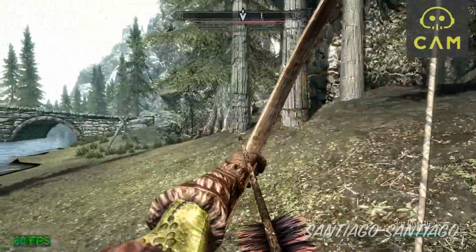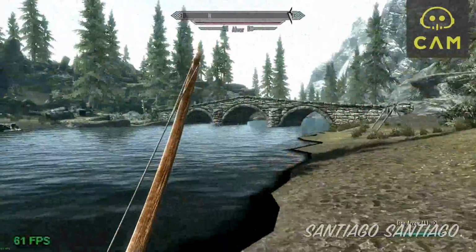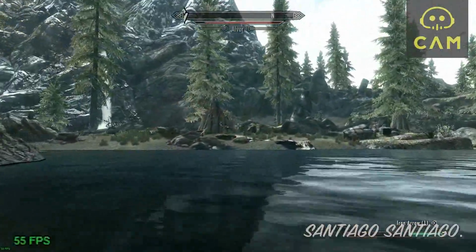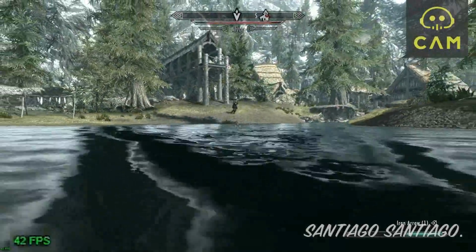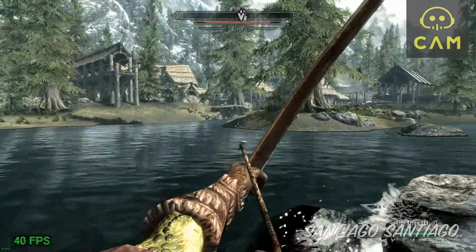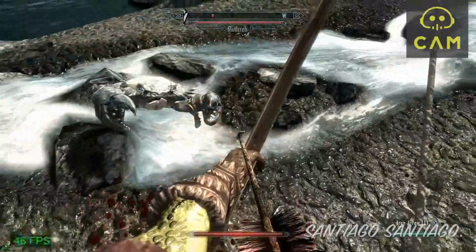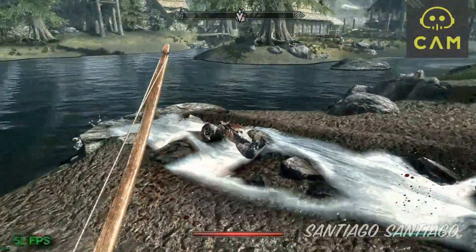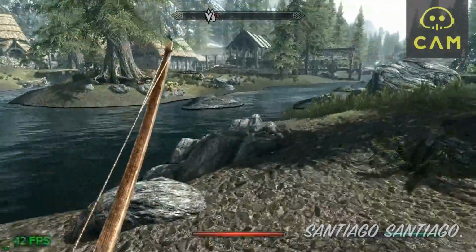Oh, I can see him. He's kinda fast. Yeah, he doesn't know what to do now. Oh, he got into the water. Okay. Oh, yeah, this is a mess. What the fuck is that? Oh, mod grab. Whatever the fuck that is.